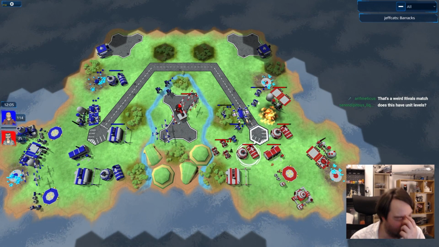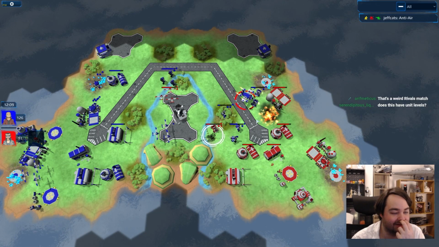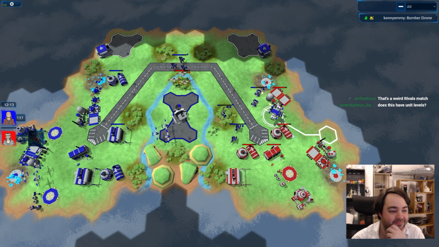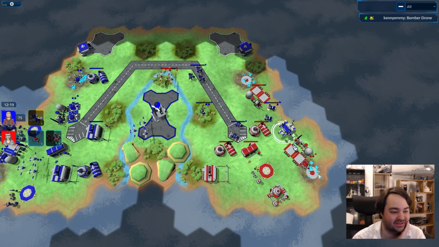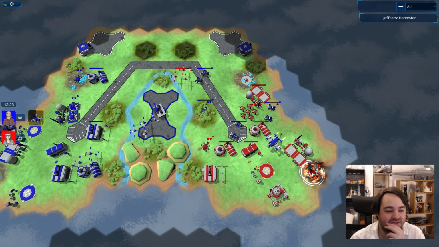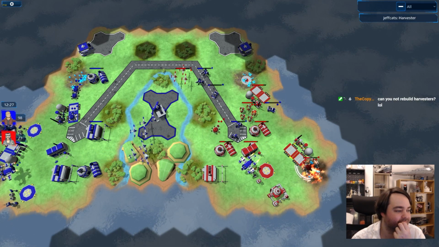As Kenny overwhelms Jeffrey with his economic advantage. The heavy troopers are clearing the AA. He's got an uncontested bomber drone. He's heading down to clear the last harvester. Jeffrey's finally building a new harvester, but I think it's too little too late. There it is. Bomber drone hits the harvester. It's going to do about half the life with that fire damage.